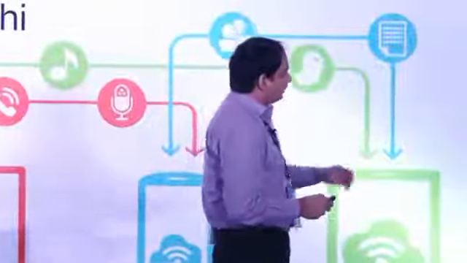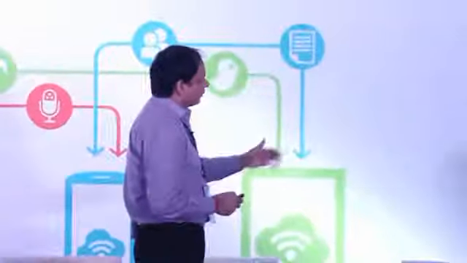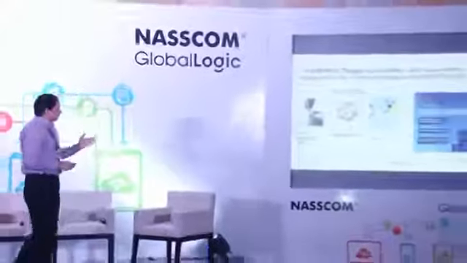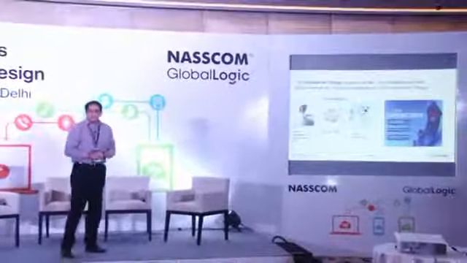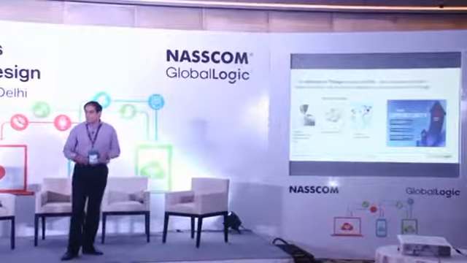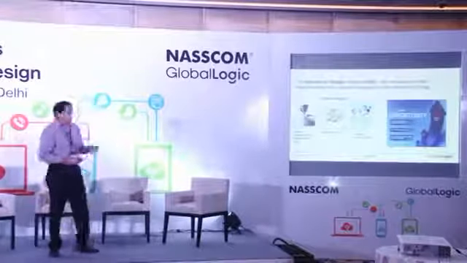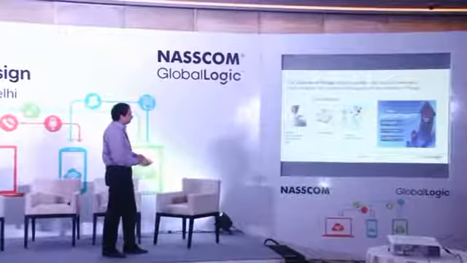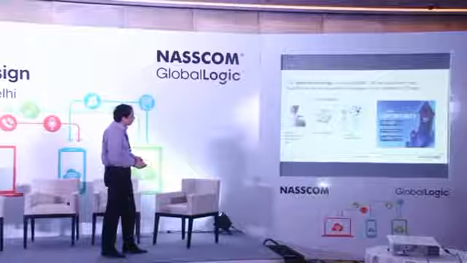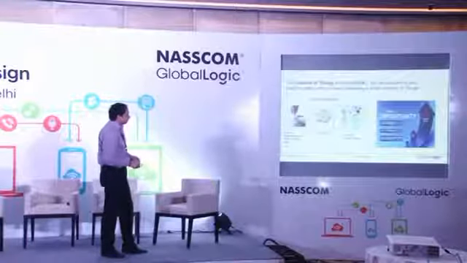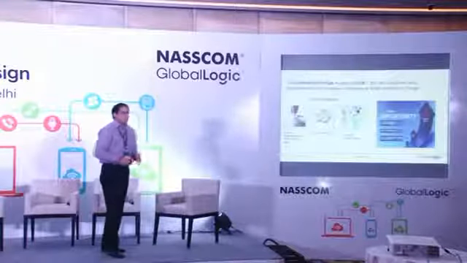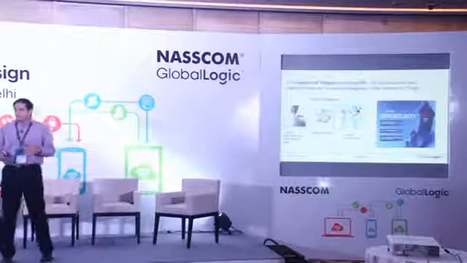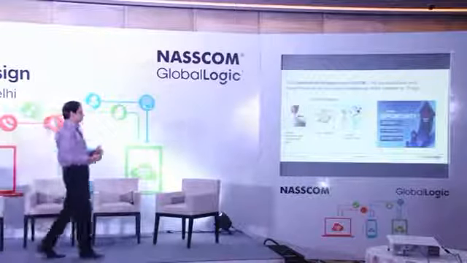Now, you must be aware of the 3 V's of big data, that's volume, velocity, and variety. So what's the difference now that we have IoT? If you look at this slide, it talks about the kind of data that we are dealing with. Earlier we were dealing with data that is more of social data or machine data or log files. But now the data that is coming up is over streams.